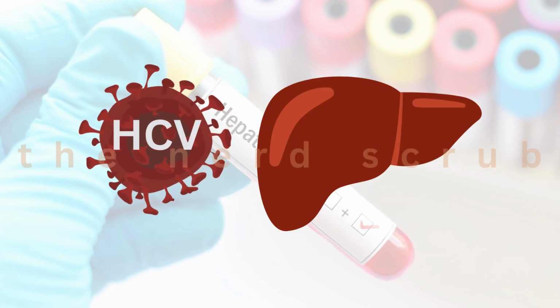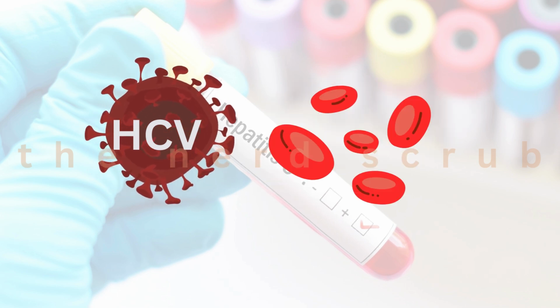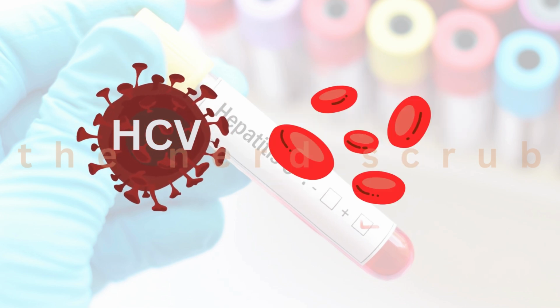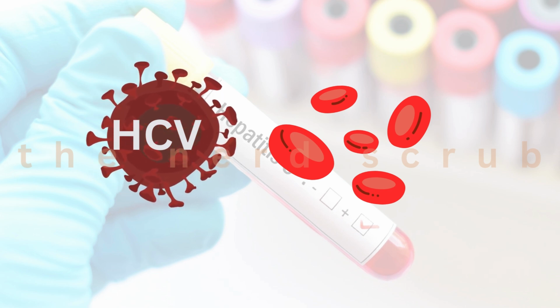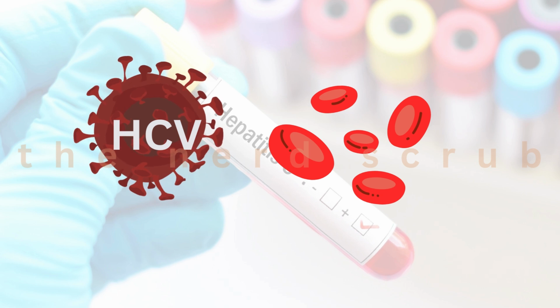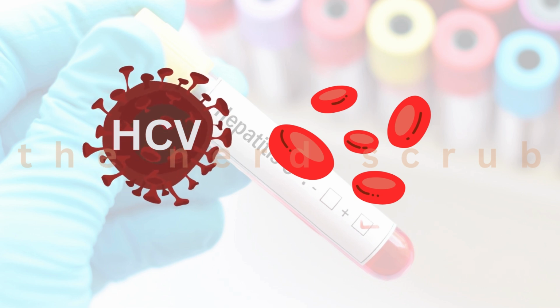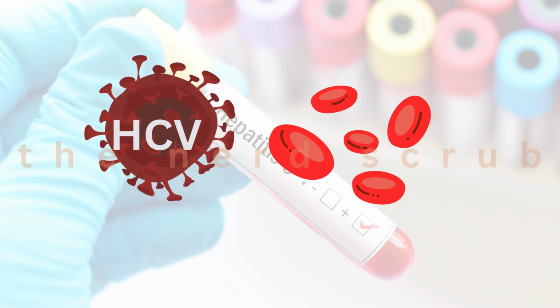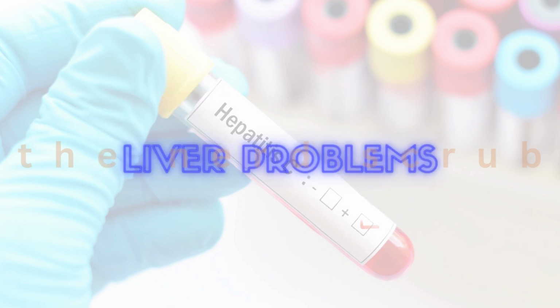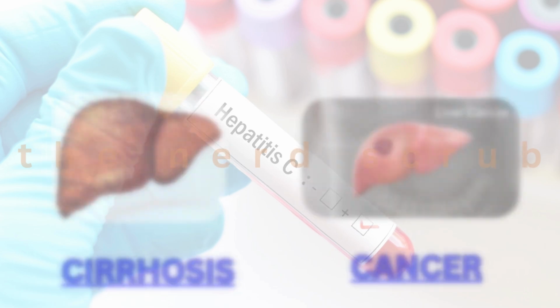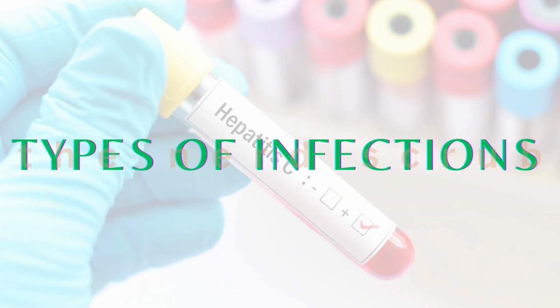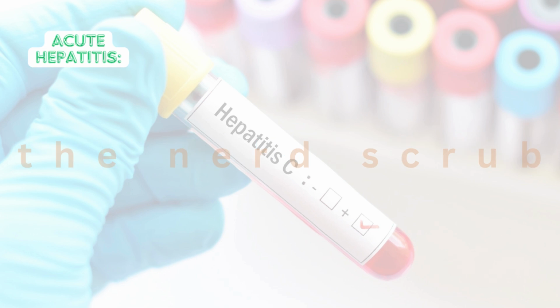Hepatitis C virus mainly targets the liver cells, and it is pretty good at hiding from our immune system. In about 70% of cases, it can cause long-term chronic infection if it's not treated. And about 20% of people might develop serious liver problems like cirrhosis, and some of these could also get liver cancer.